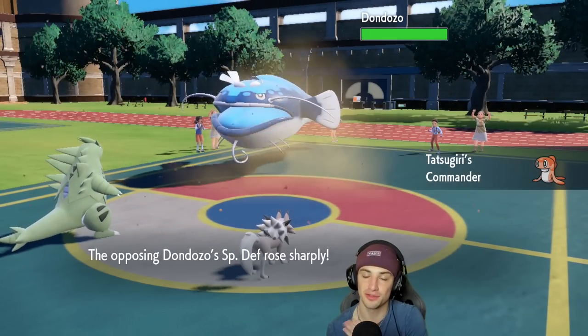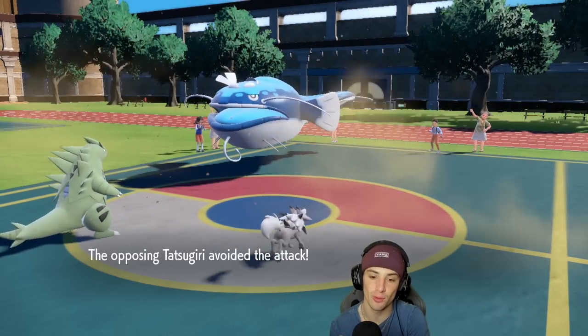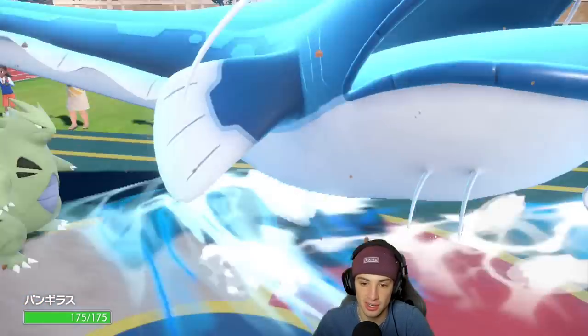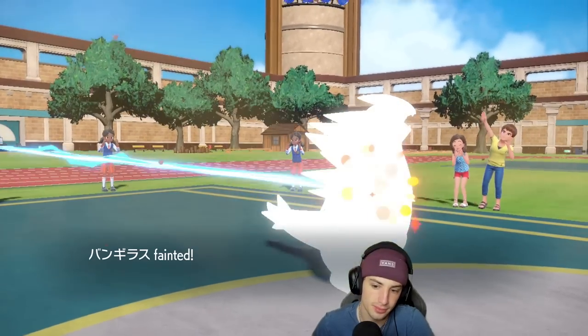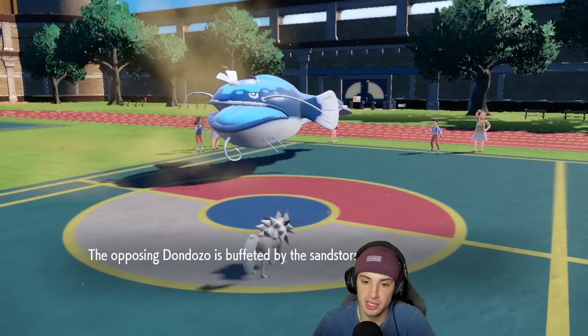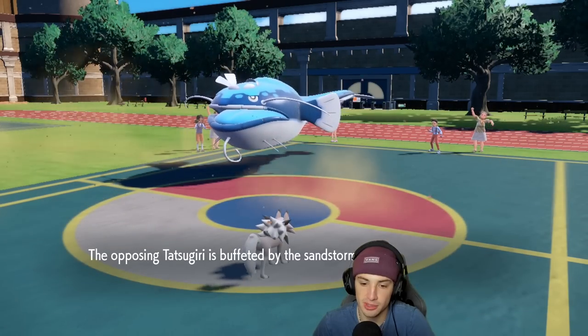Endeavor's really good. So if you guys do not know what that move does, it matches the HP of what you have. So if he triggers me down to 1 HP onto my Focus Sash and I hit him with Endeavor, I'm going to bring him down to 1 HP. It's amazing. Wave Crash comes out here and you take out my Tyranitar. Okay, that's fine. I don't really mind that. So from here, I could just go Indeedee, and I might just protect Indeedee.